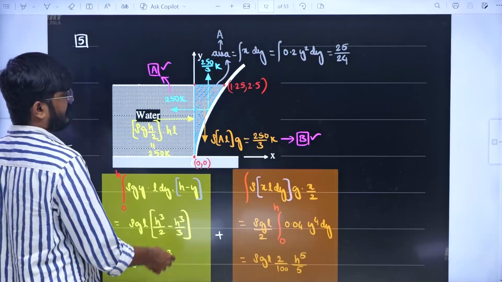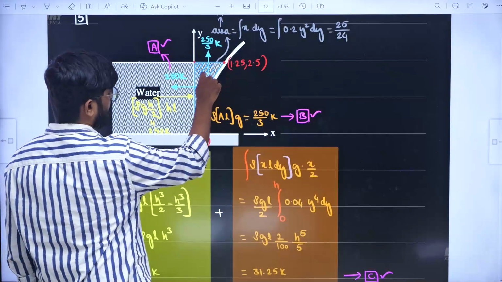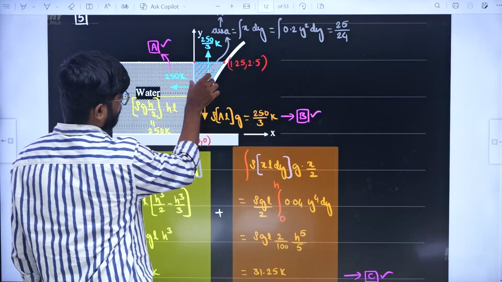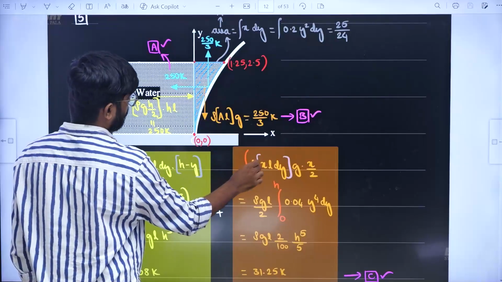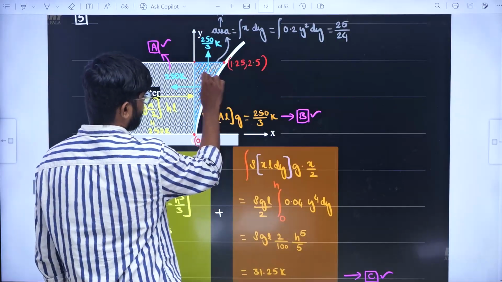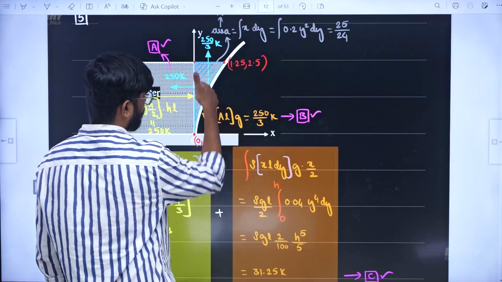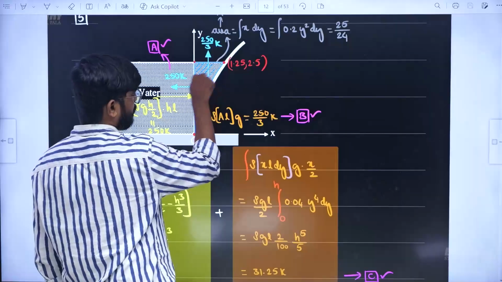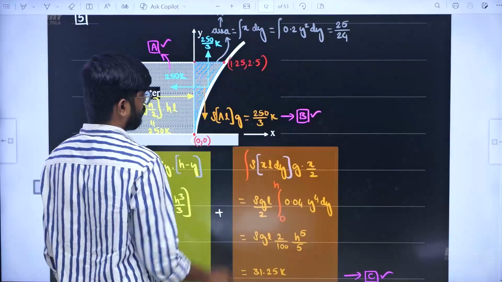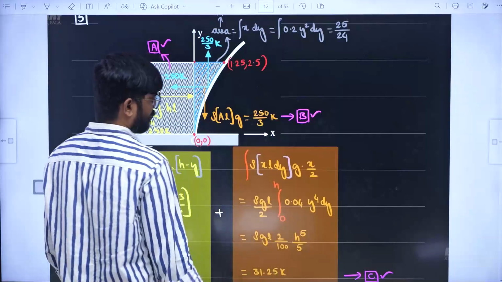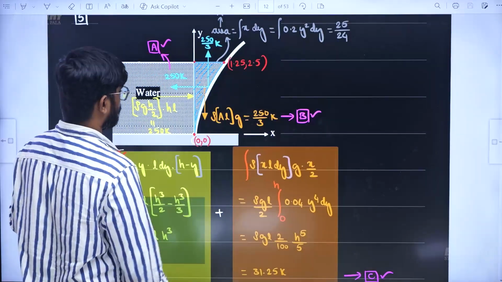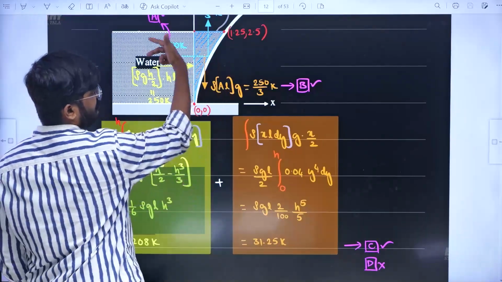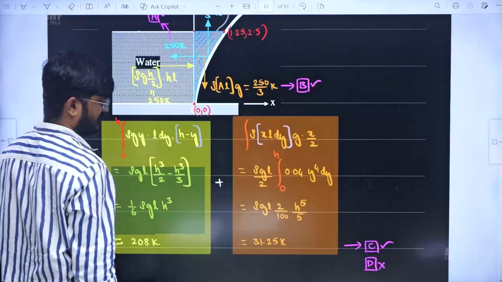Now similarly, if I want to calculate the torque because of the weight, I will take some element at a distance y, this length is x, so its weight depends on the volume. So this area is x into dy and into the plane length is L. So this is volume, rho into volume into g is weight, and weight will be acting at the center even for the torque. So the perpendicular distance is x by 2. When you integrate, you will be getting the torque because of the weight. So we got the torque because of this and the torque because of the weight, which will be balanced by the torque by the curved surface on the water.